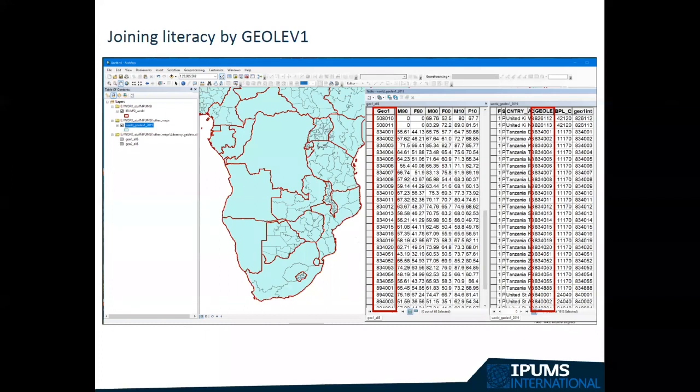One more thing to look out for is if these fields are both integers or both strings. GeoLab 1 always comes in a string format, because there are countries like Argentina which have ISO country codes that begin with a 0. So we have to have that in a string format. So make sure you convert it to an integer format, or convert this to a string format before you append or join your data. So I am going to join Geo 1 to my Geo 1 integer. That is an exact replica of this column.